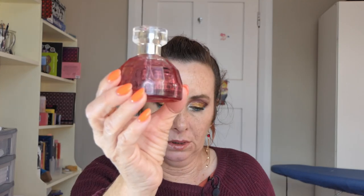Last time it was like down to about here. I was scraping the bare bottom of it. So I didn't think that would last very long this month anyway. But I did end up using it 13 times before it wouldn't spray out of the bottle anymore. So even that tiny bit in the bottom still lasted for another 13 sprays. So I was quite surprised.